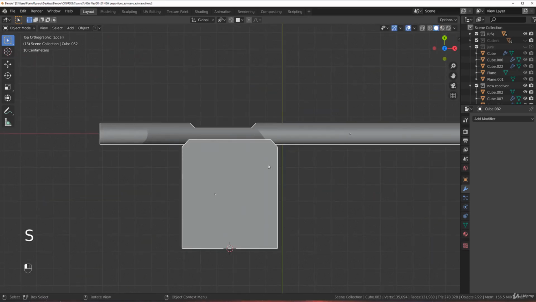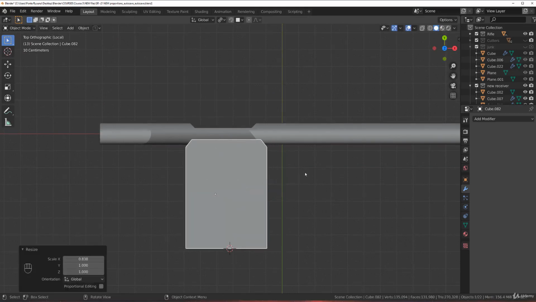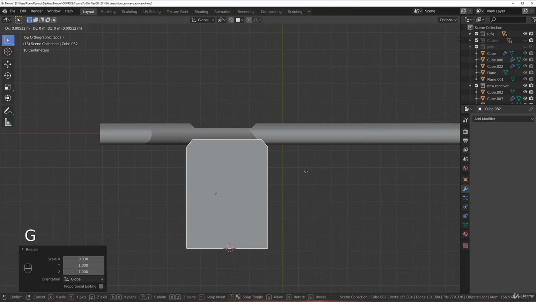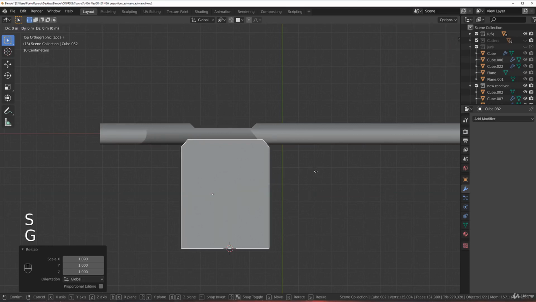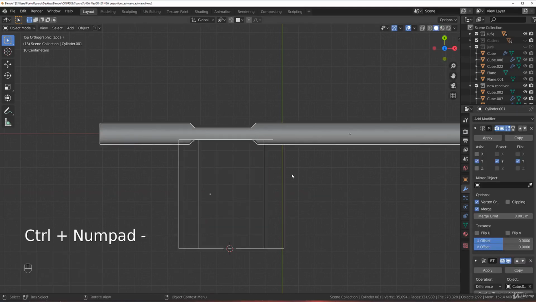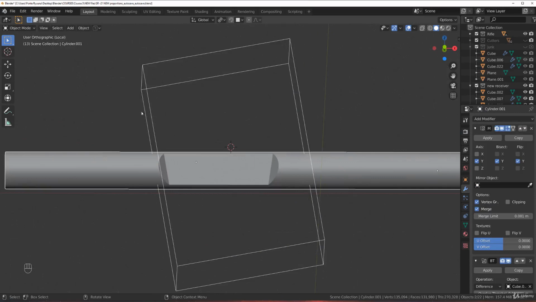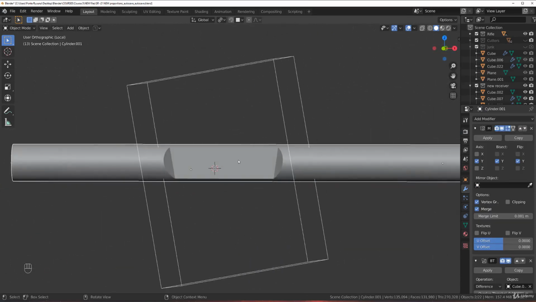Let's scale adjust this one to more or less the same size, but slightly larger. Because you know we want to slice it, right? So GX and somewhere here, I suppose, a little bit larger, because we can scale it inwards later. Select this and simply slice it. So Control minus, and now we got this slanted look. You see, it's much more interesting than this one, right?